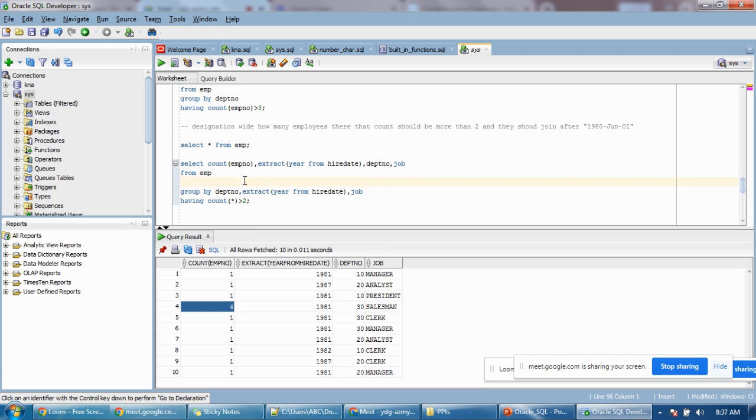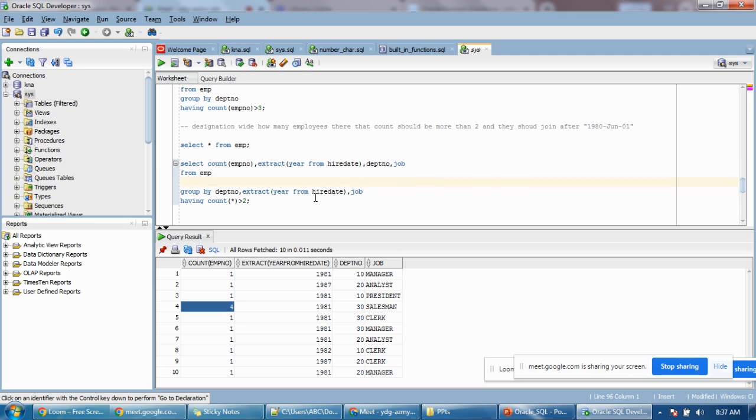Okay, now you can come. What I am saying is, employees should join after 1980. So first, what you have to do is select the details from the employee table. Directly you can apply this one. It is not an aggregated value, right? Employee joining date should be after 1980.